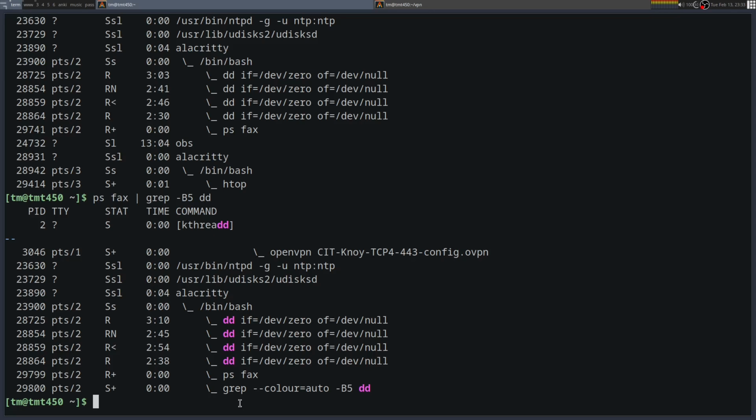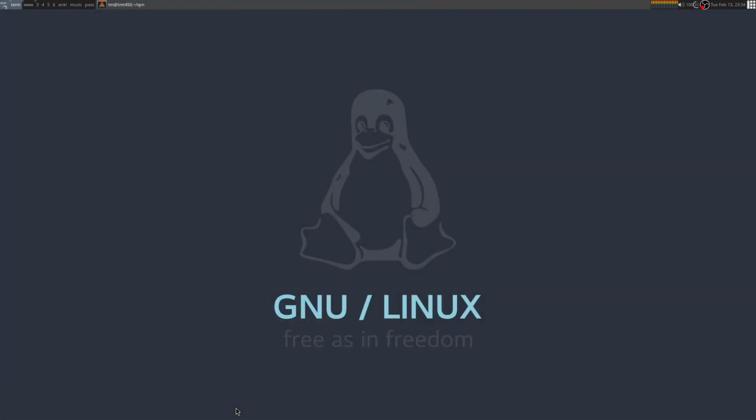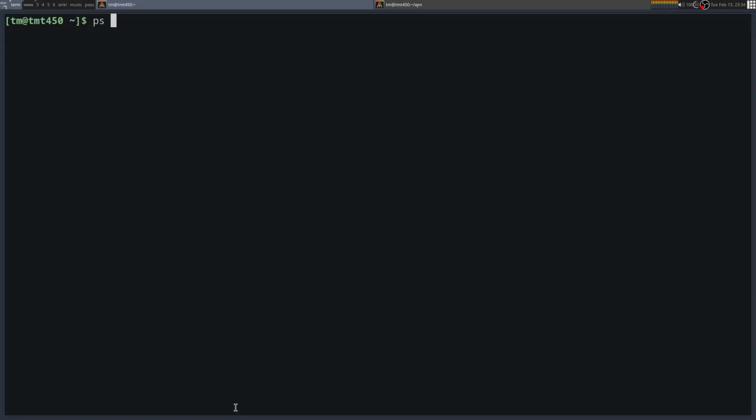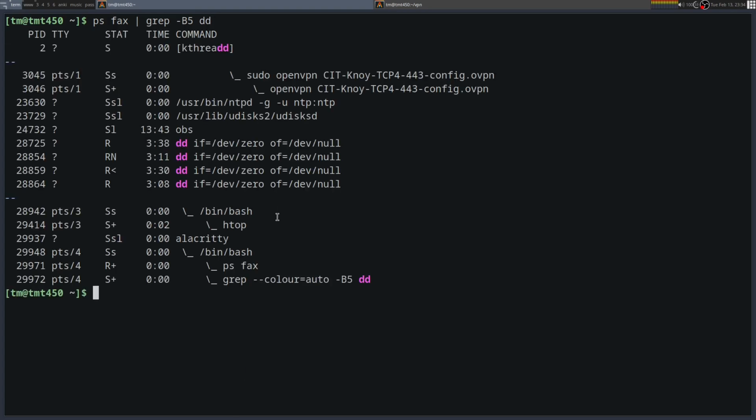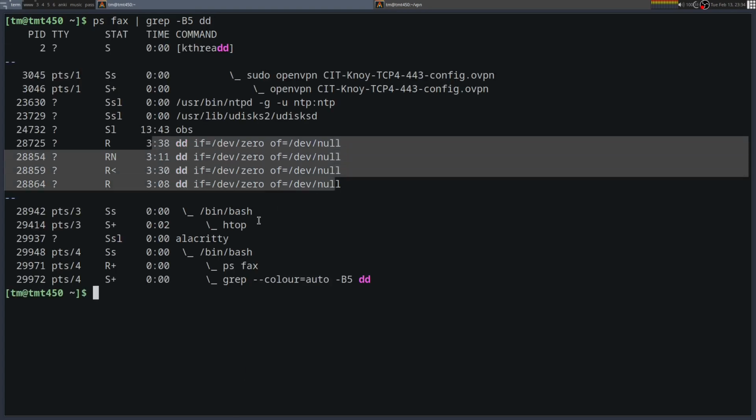Now we run into an interesting scenario: what if we kill the terminal? I'm going to need sudo for this. The terminal will close, but we can see these dd commands are still running in the background.